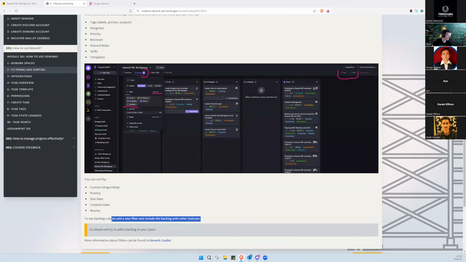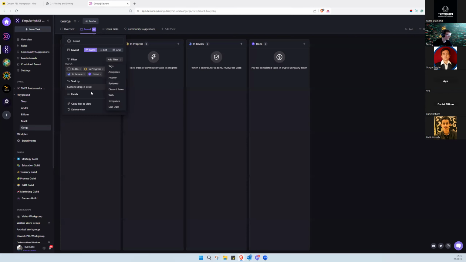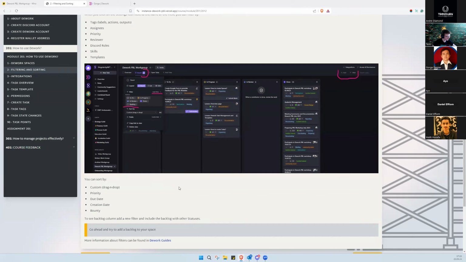You see the backlog column, add a new filter and include the new backlog with other settings. Yeah, it doesn't really tell. Okay, basically it's click on the gray area or something. Oh, I have to click in the box. All right. I see. So save for everyone. All right.